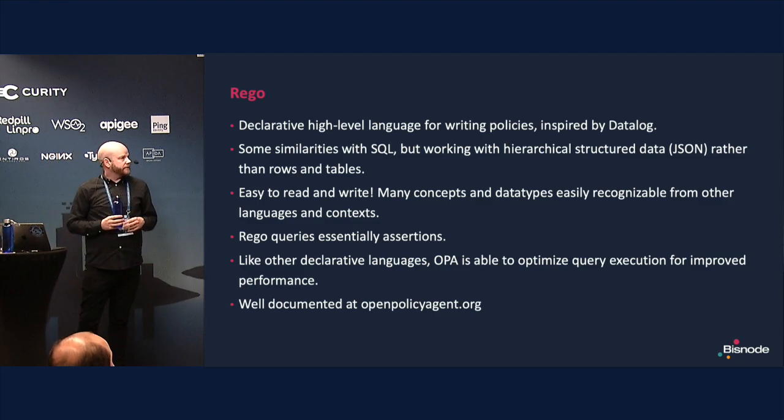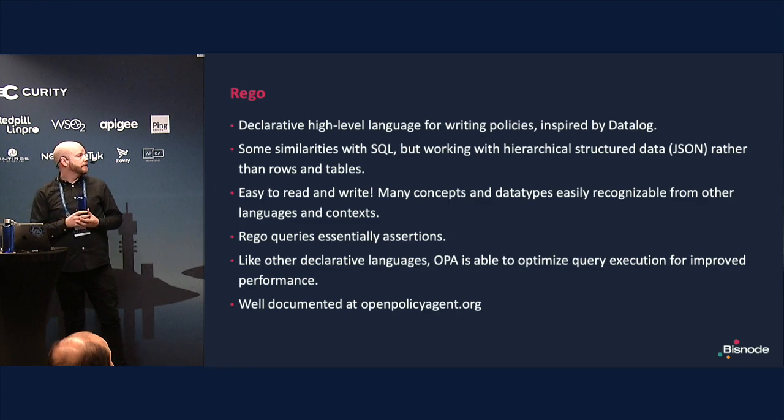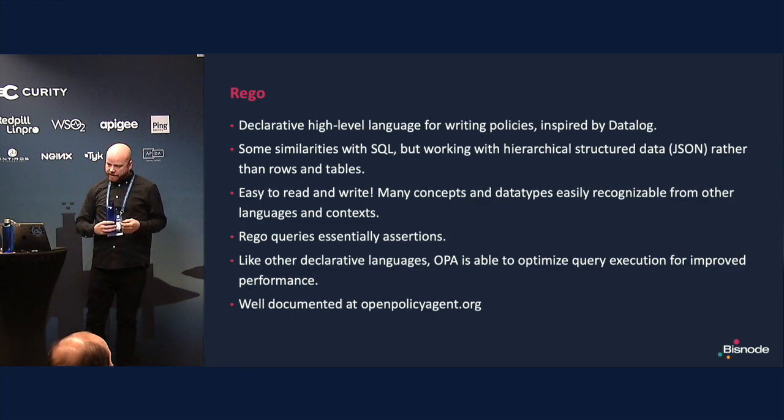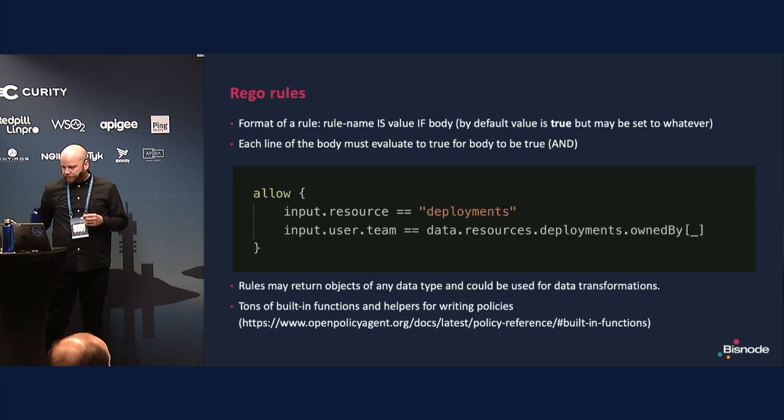Okay, so Rego then is a high-level language for writing policies. It's inspired by Datalog, if anyone has worked with that before. It's kind of like SQL. It's a declarative language, so you tell OPA what you want rather than exactly how to do it. It's very easy to read and write. Hope you will see that in a bit. And so many concepts and data types are easily recognizable. The policies are really assertions. You say, given this or that, then either return true or false or return something else. And as with any other declarative language, OPA can optimize queries. It's also a pretty well-documented language at their official site.